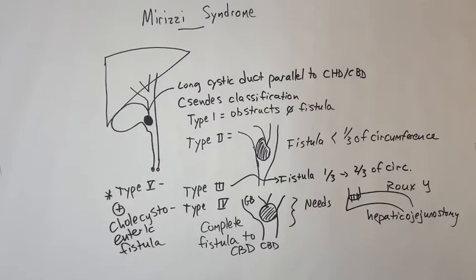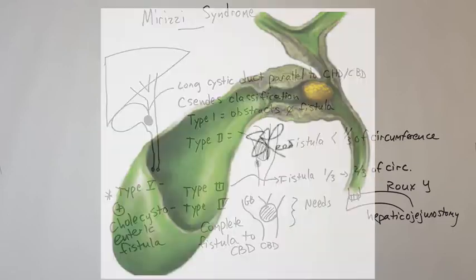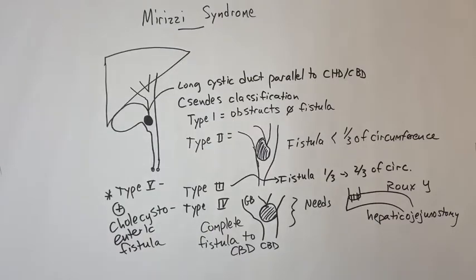In a test or a board exam, I would answer that for any Mirizzi syndrome, I would do an open surgery. The anatomy is usually very distorted and the porta hepatis has a lot of inflammation in it. Obviously, this depends on the surgeon's laparoscopic skills, but open surgery is probably a safer answer.